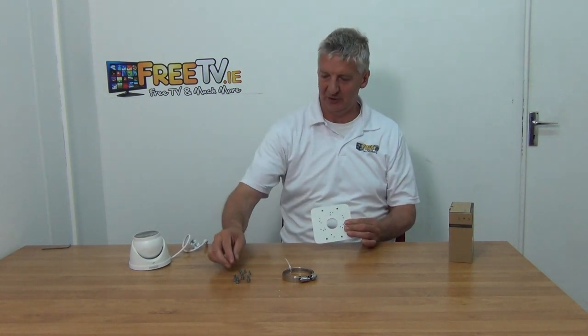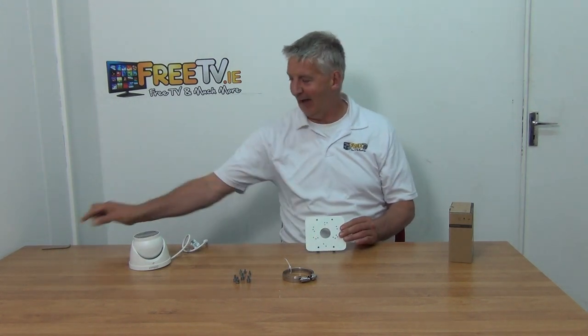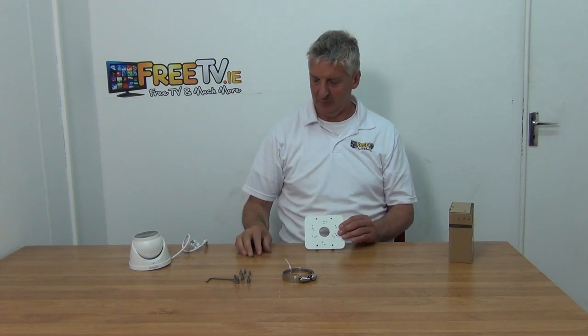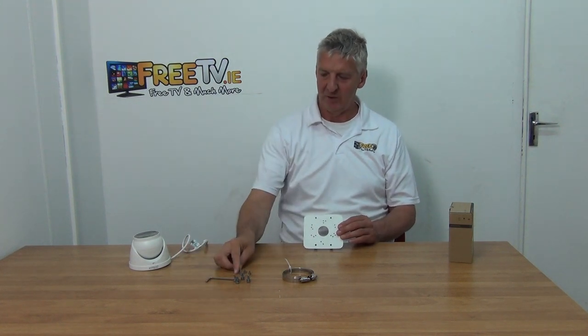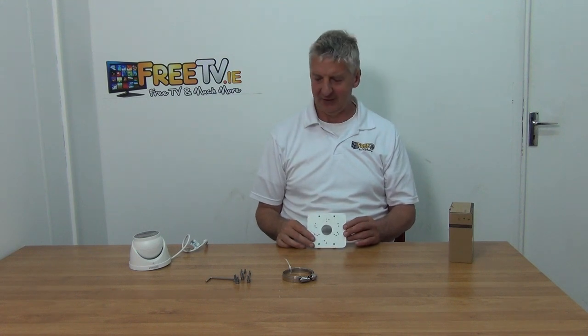It comes with a total of four large screws and four small ones. The allen key that comes with this will only work with the large ones — you'd need a smaller allen key for the small ones, so that's not included in the set. Just worth knowing from the outset.